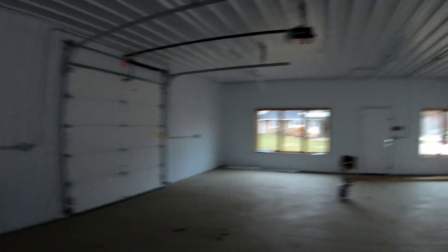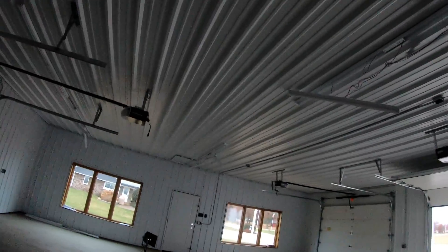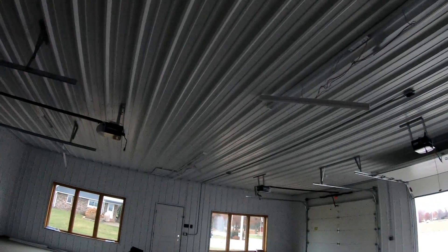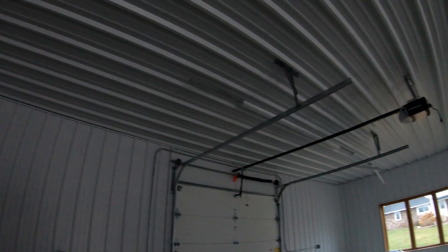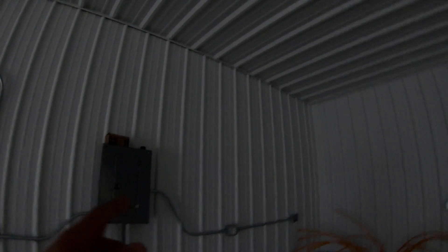Essentially they just have to run wire throughout the rest of the conduit here to get all the other outlets hooked up and ready to go. They just have to finish up putting up these lights and running the conduit a little bit in here. All LED lights — I believe we bought all of these from Menards, always having that 11% rebate. I think these are about 5,600 lumens, if not 8,000 lumens. They did wire an outlet in here for us temporarily until they get the rest of this all done sometime next week.